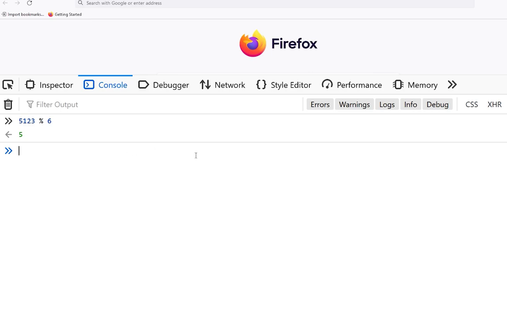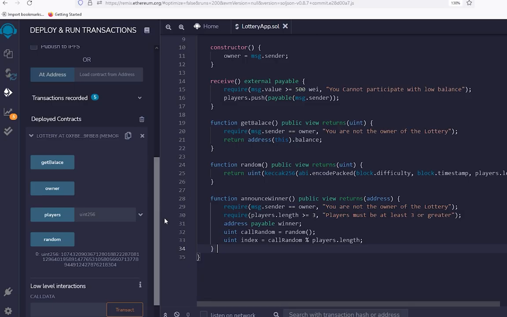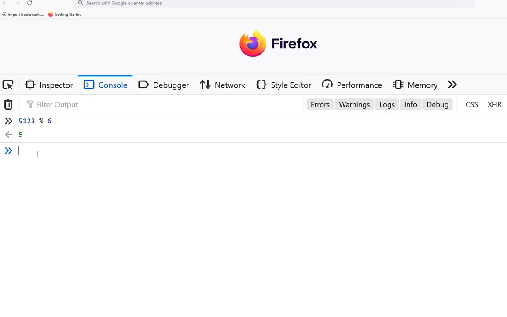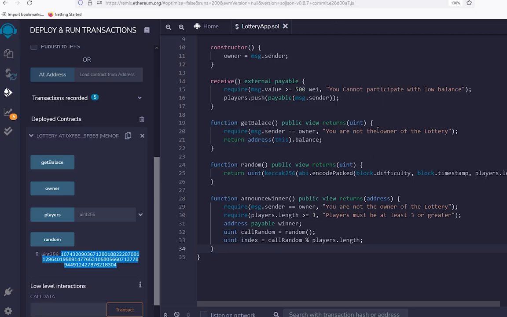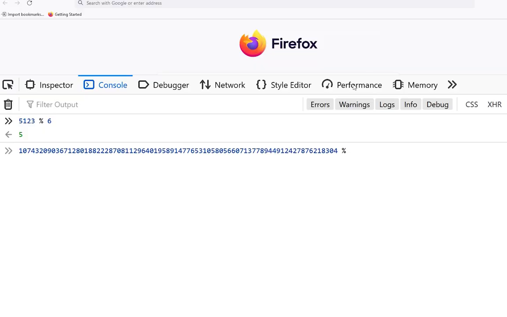It will be a little bit confusing, so let me show you practically. We have that random number. I will copy it and go here and paste it. That's our huge random number. To convert it into a random index, we will modulus it. If we see the players length, let's say we have a length of 3 and the random index is 1, but it will not be greater than 3. It will be 0, 1 and 2, but will never be 3 or greater.